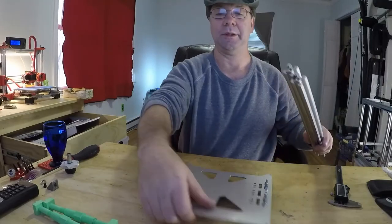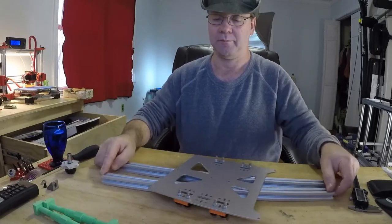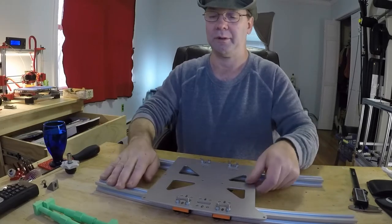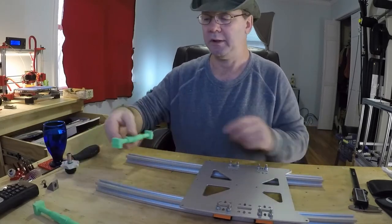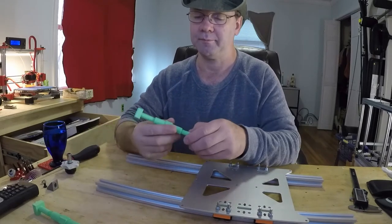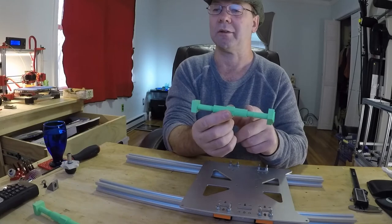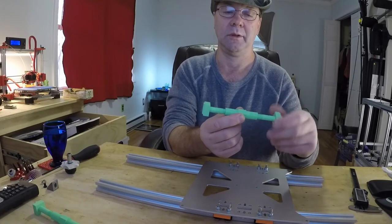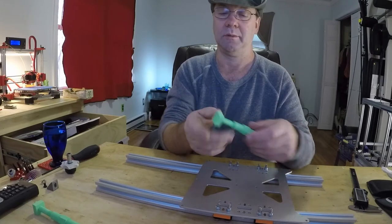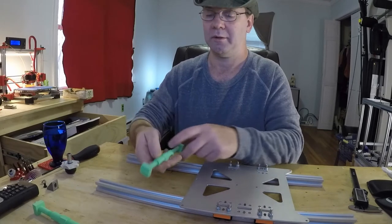So what you do is you just lay them down, set the bed on top of them, slide them apart. Wow, that was easy, huh? Then take these and adjust them. You want to try and get the threading about even on either side. I don't know if you can see it in the camera, and it's a little weird because one turns one way and the other turns the other. But you want to get them about the same. There's little grooves on these. Those go into the notches.